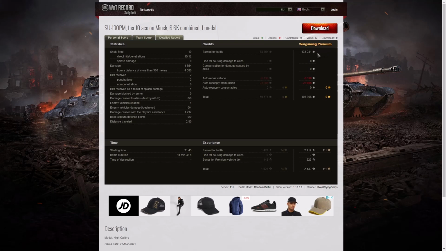On a premium count, he earned 133,281 credits from this one, and used standard ammo again throughout, and as a result, he took away 103,998 credits profit. He earned 2,217 XP, 222 for this being a premium vehicle, and took away 2,439 experience points altogether. So what a fantastic pair, 3 games in the SU-130 PM.